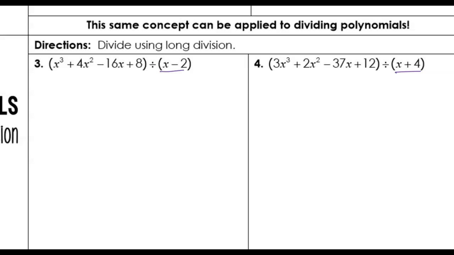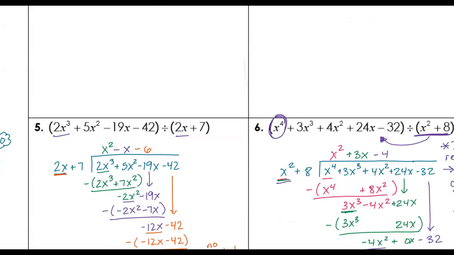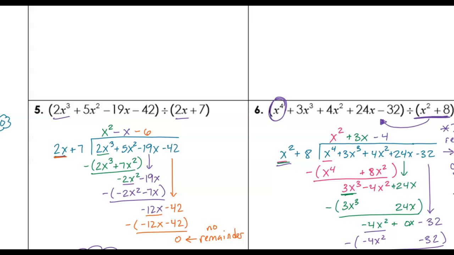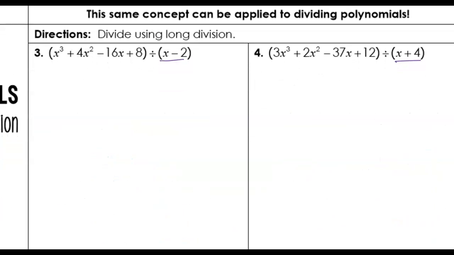I skipped over these because there is another easier way to divide. Unfortunately, the reason why I had to show you long division is because this easier method does not always work. It does not work on x squared, so you can't divide by x squared using synthetic division. And you also cannot divide using synthetic when there is a coefficient on your x. You can only use this easier method, synthetic division, when you have just a single x with a number.